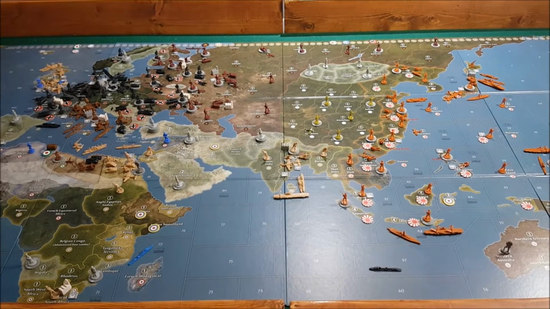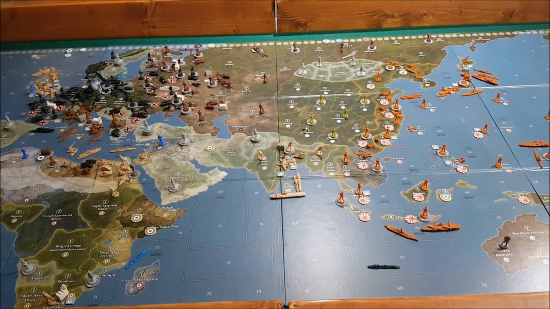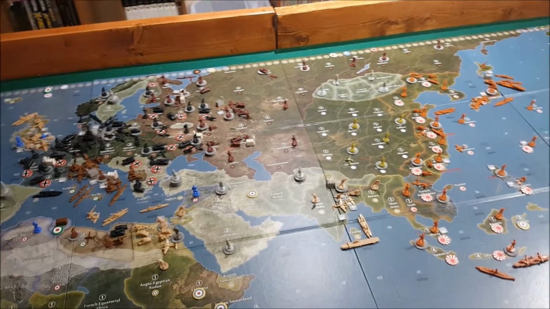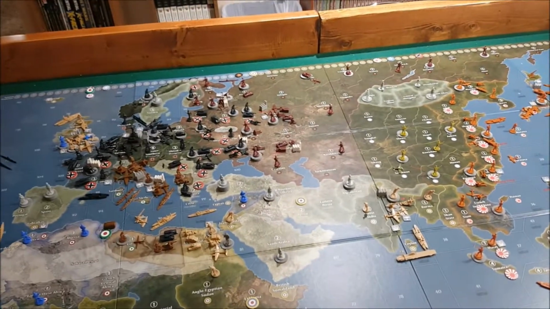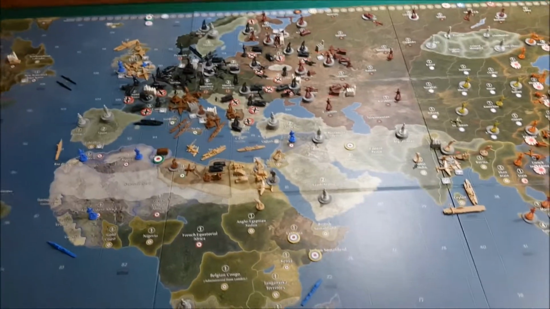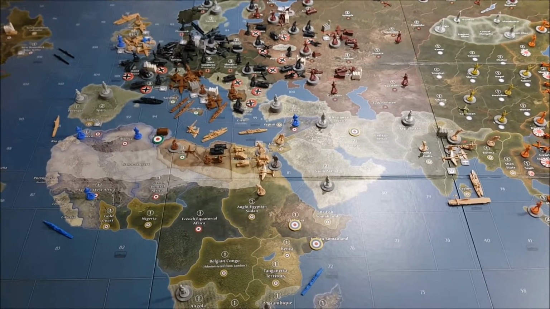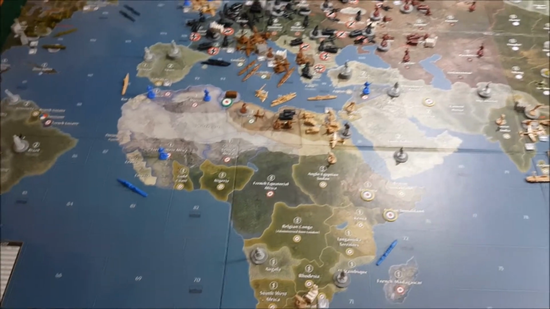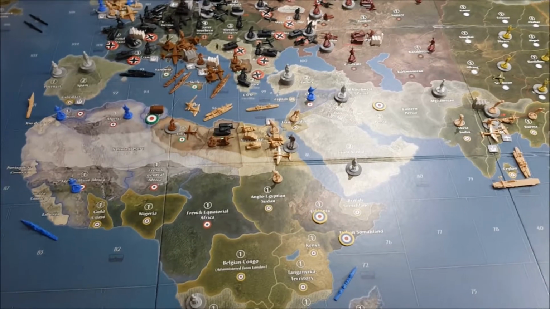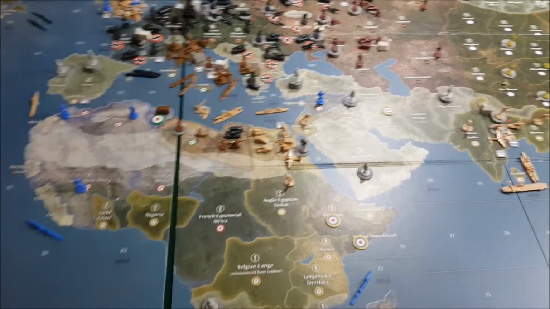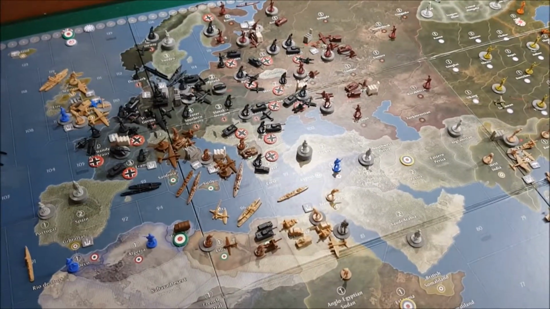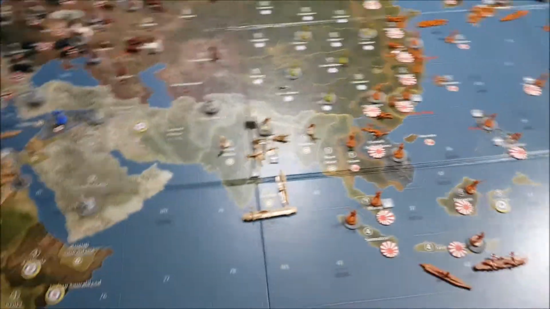If you're unfamiliar with Global 1940, let me start with that. There are two board games that you can buy from your game store. You can't just go out and buy Axis and Allies Global 1940. You have to get Axis and Allies 1940 Europe, which is composed, I don't know if you can tell, but there's a crack here where there's actually two different maps. See that? Now I won't be able to get that to go back. There we go. And there's one here.